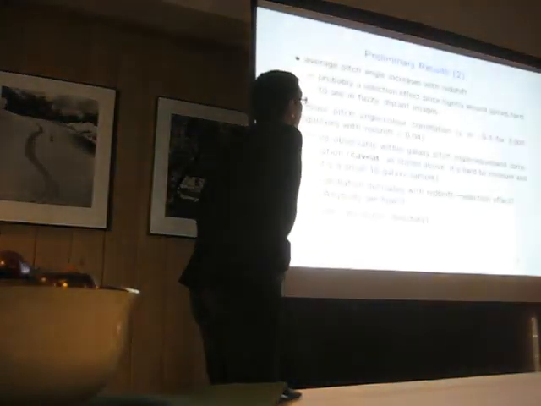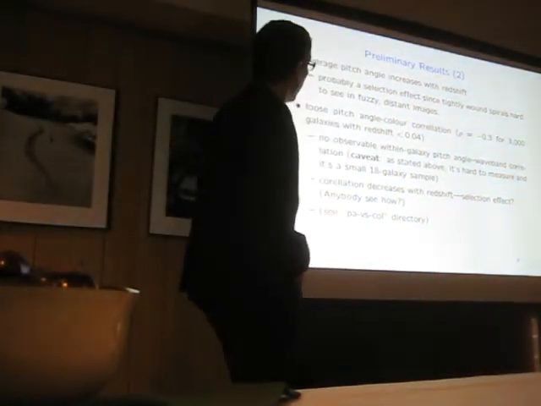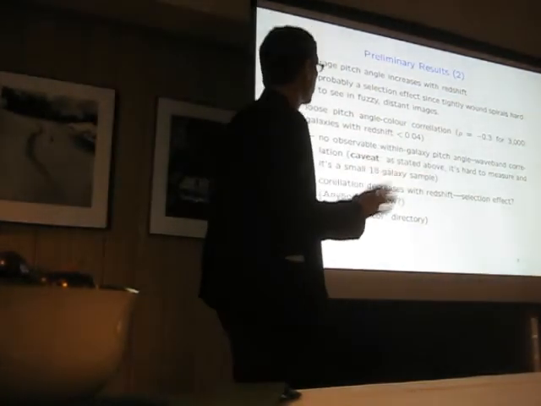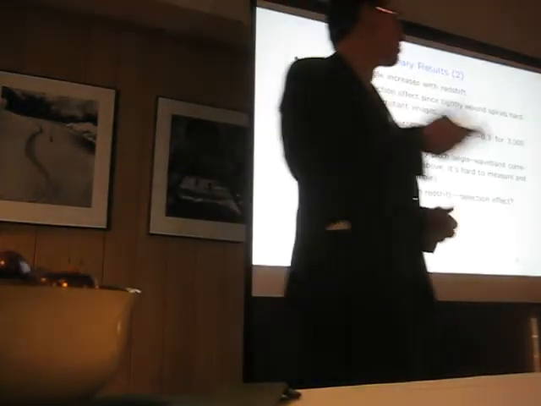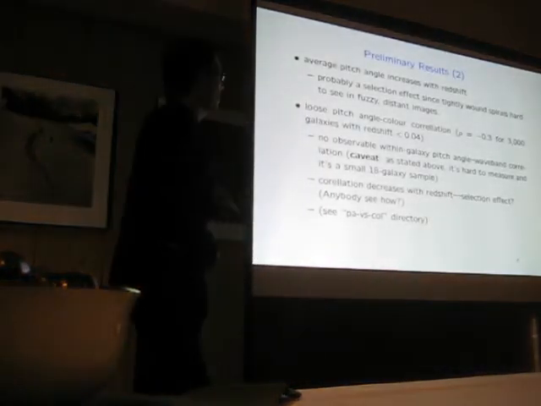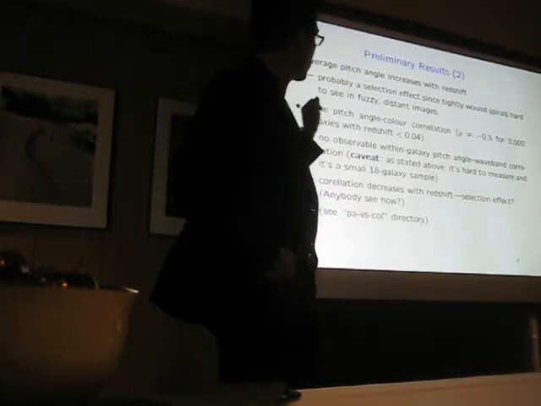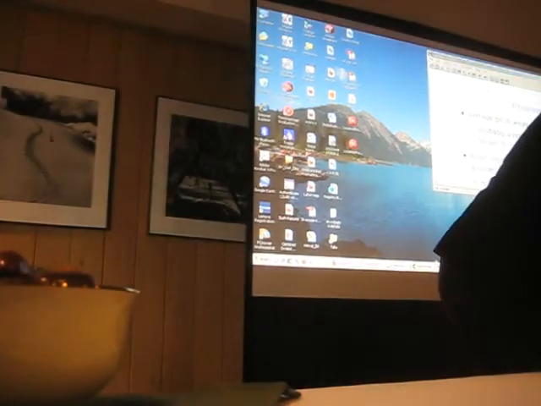We can also look at how average pitch angle changes with various parameters. I have observed a pitch angle increase with redshift, but I believe it's probably a selection effect simply because tightly wound spirals are difficult to see in fuzzy distant images. So I don't really believe that. However, probably the most interesting thing we found is that there is a definite, although loose, correlation between pitch angle and color. The color of a galaxy.